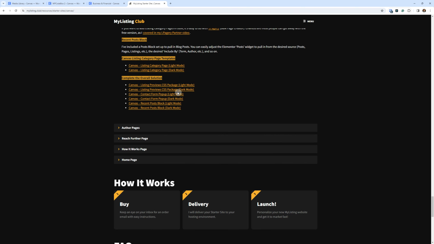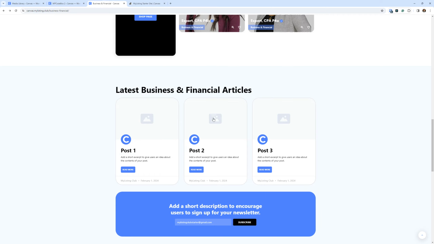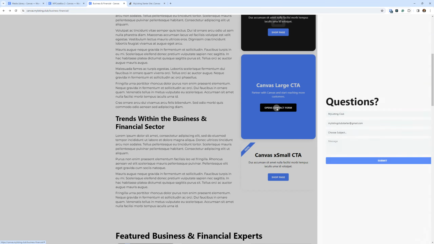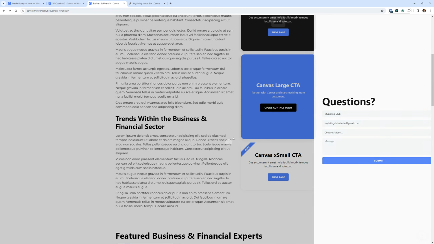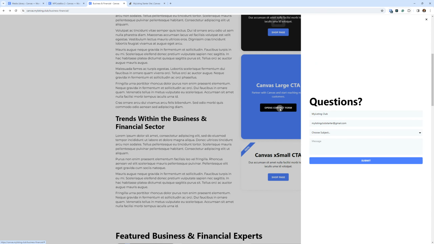And then completing the overall solution, as I mentioned, are the listing previews, CSS packages, light or dark mode, and the contact form pop-up, which I've skipped over here. One of these CTAs calls a pop-up form. So if you want to use this, you'll need to get that template. And I say here in the actual CTA that this is going to open the contact form. Obviously, you want to change that button to something more meaningful for your own site. But when you click that, there you go.